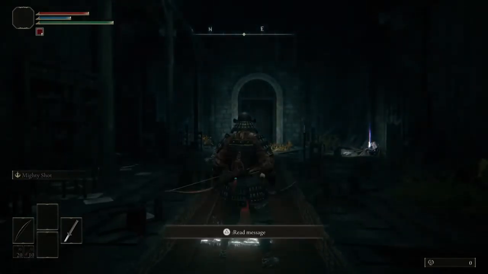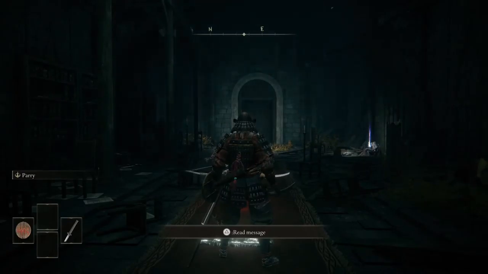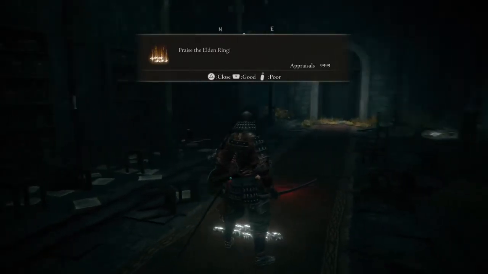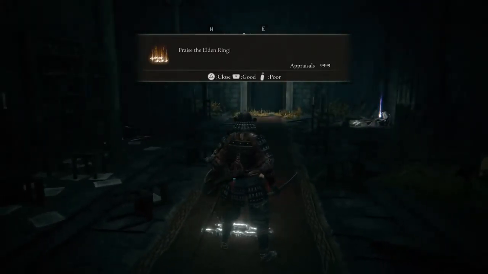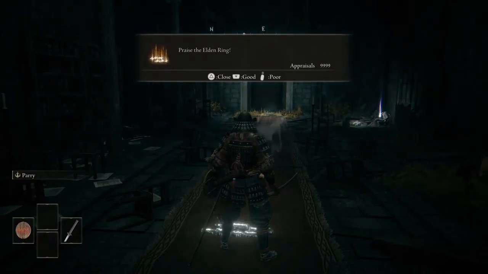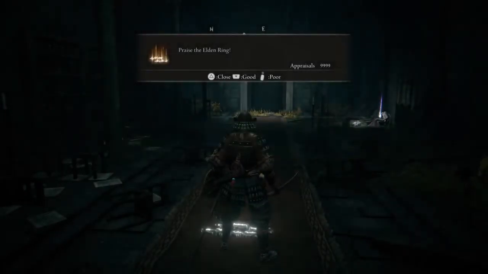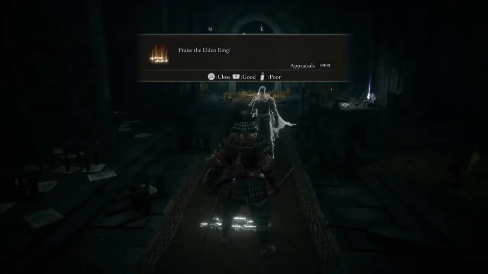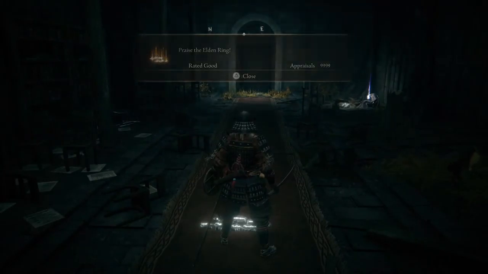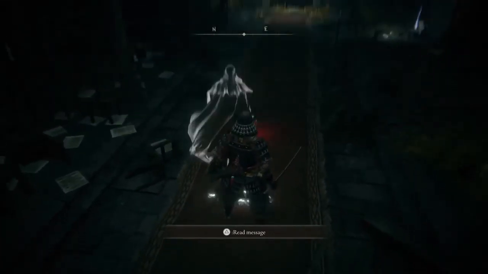Alright, okay. Read message. Praise the Elden. Appraisals 9,999. What the hell? What button do I push for the good? Rated good. Close. Yeah, dude, yeah, I had to. I saw the samurai class, and I was like, well, I mean, I gotta do that.